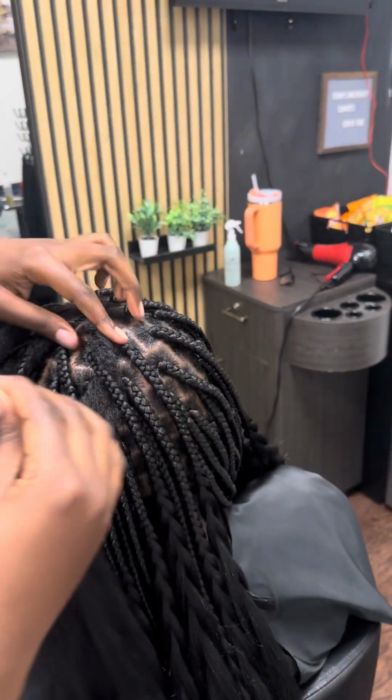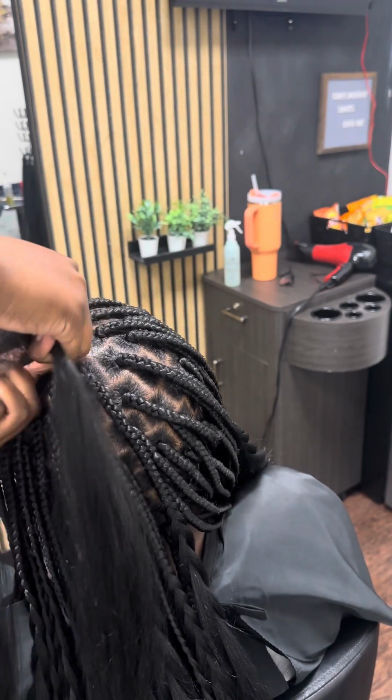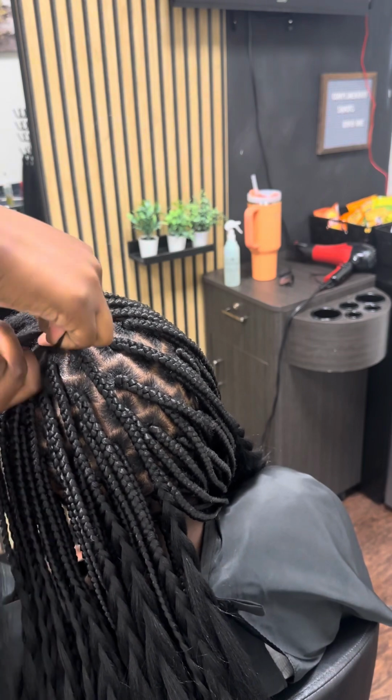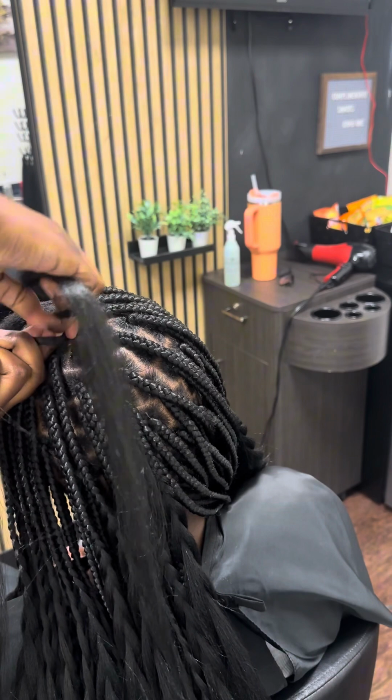I'm gonna be showing you guys how I achieve my traditional box braids. What I like to do is grab a strand of hair and wrap it around the person's natural hair and just three strand braid it.